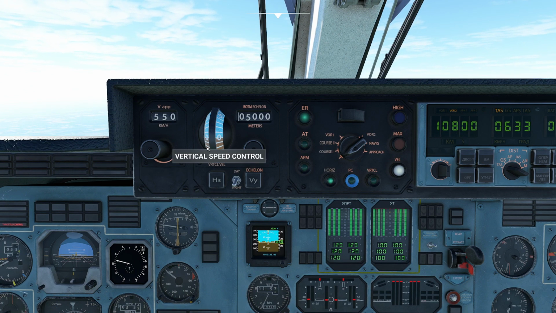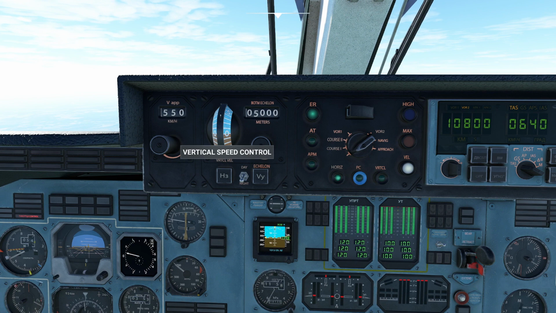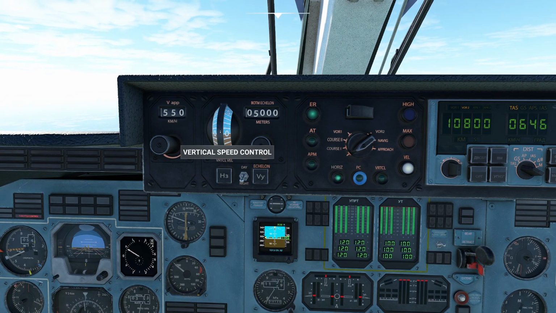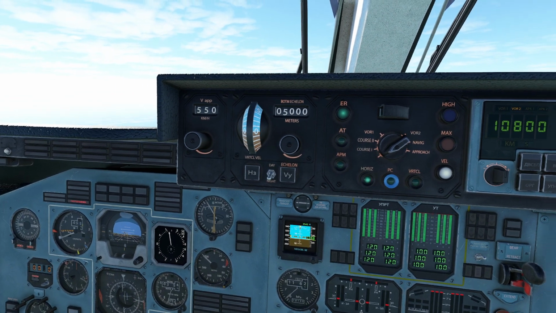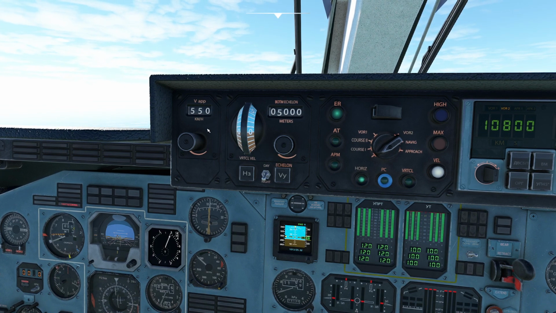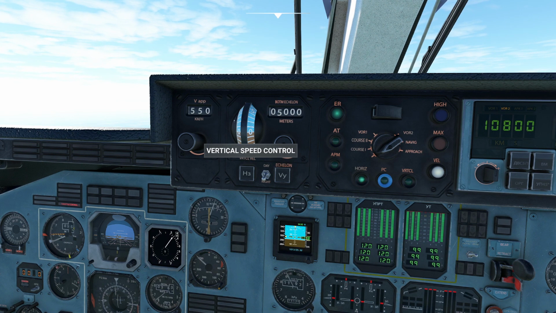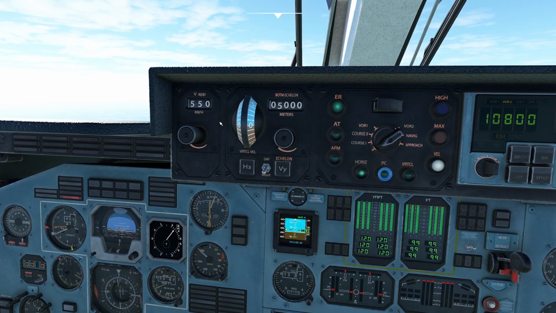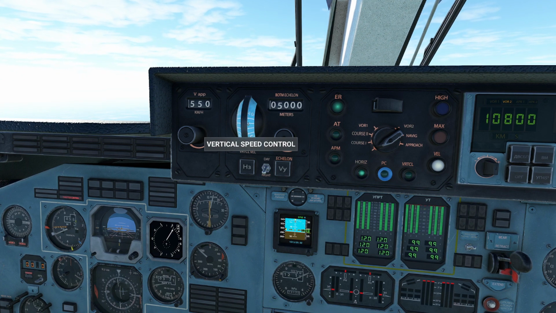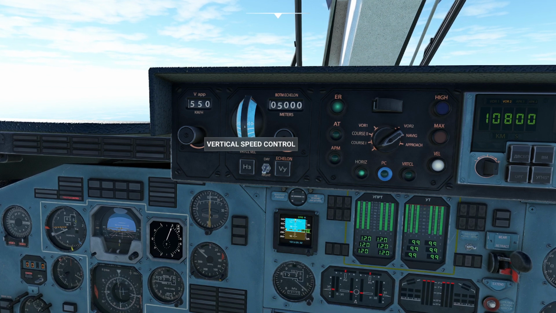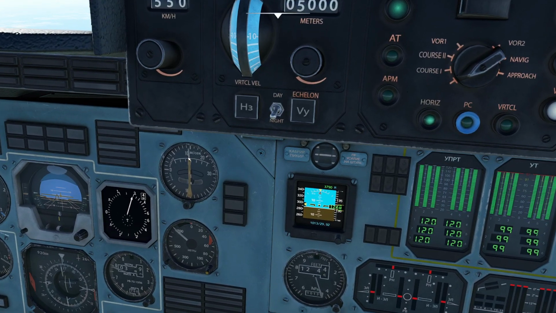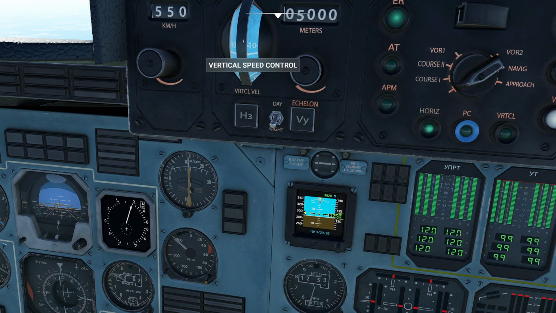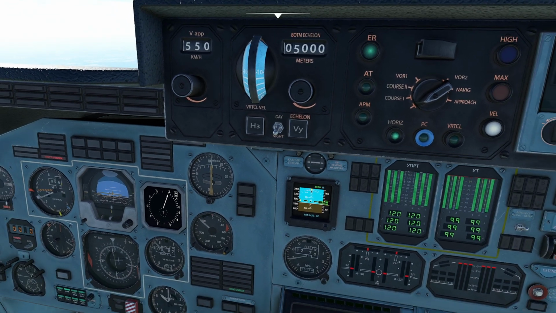This funky looking wheel right here, this is the vertical speed control. This is basically what's going to dictate how fast the aircraft is going to be going up and down. So now if you notice right now, the nose of the aircraft is starting to pitch back up because it's going to my newly selected speed here in VEL mode, which is basically flight level change. But if I wanted to, I could actually dial in a specific change, the altitude change I want. Now watch out, because this is in meters per second. This is not in feet per minute. If you look down right now, you'll notice I'm climbing at about 10 meters per second. Again, I'm not in any of my altitude or vertical speed hold modes right now. It's just worthwhile to take a look at that.